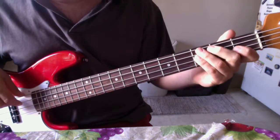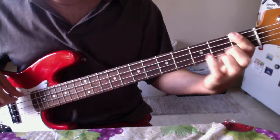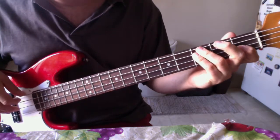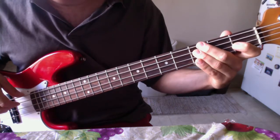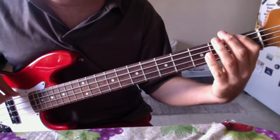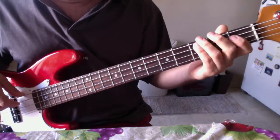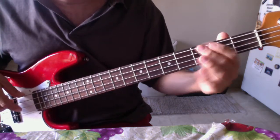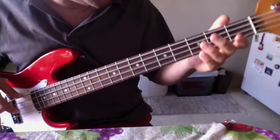Notice the fingerings that I choose to do it. Notice how I keep these 3 fingers sort of set for whatever note they're supposed to play. If you want to do it with these fingers, that's fine too. That works as well. But I use different fingers so I can easily reach the next note and I don't have to run around like a maniac across the fingerboard.